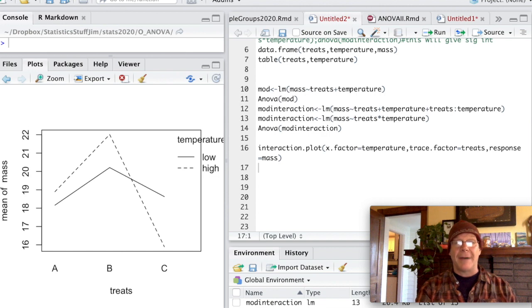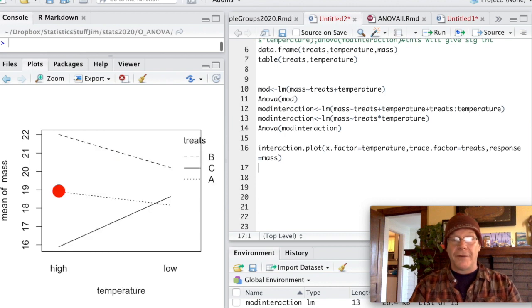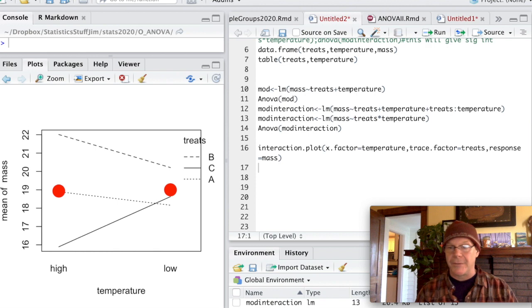And again, thinking about when we were doing the hypothesis testing on those main effects, those are the means that we're comparing. So those big red dots are the mean for A, the mean for B, and the mean for C, across both temperatures. And so what we'll want to do is split these models apart into two separate models, or into multiple models, to understand and to accurately do hypothesis testing. So let's go back to our first interaction model, and remind ourselves that this is telling us the temperature is not important.